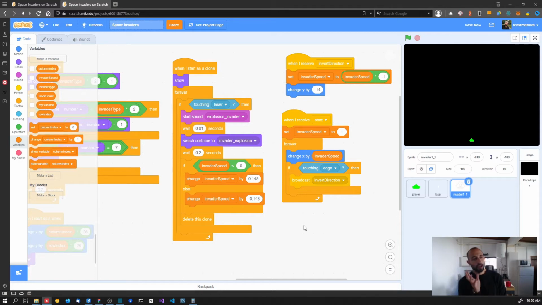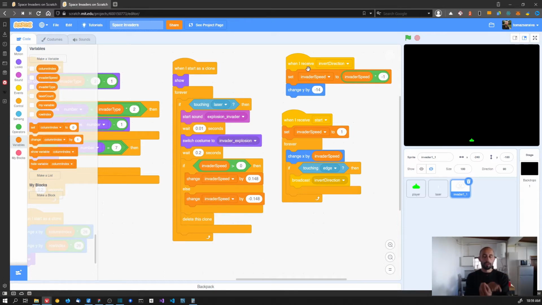What this means is that when we call the invert direction, what this is doing is that we are calling this to all the clones. So all the clones are actually inverting the invader speed, which means that the first clone that receives the message, when we broadcast the message, inverts the speed.